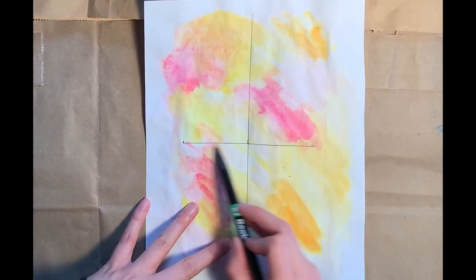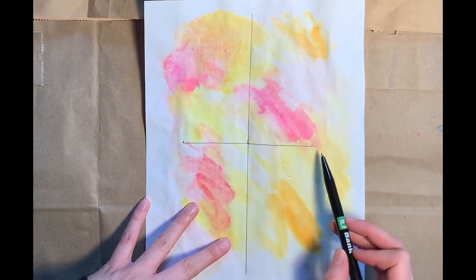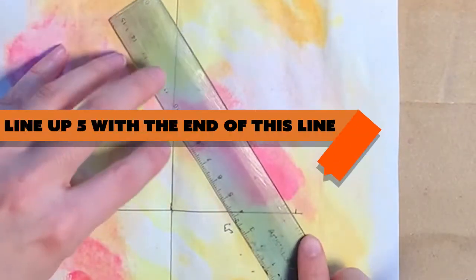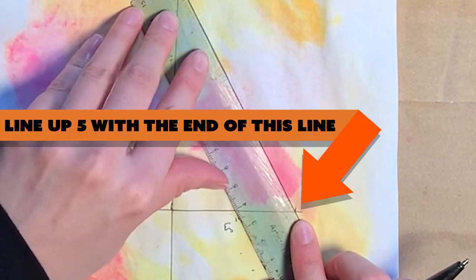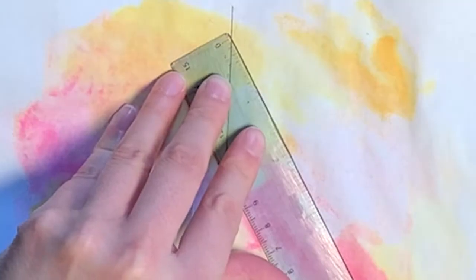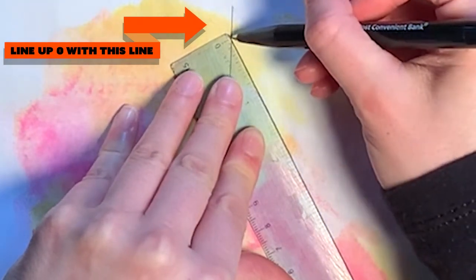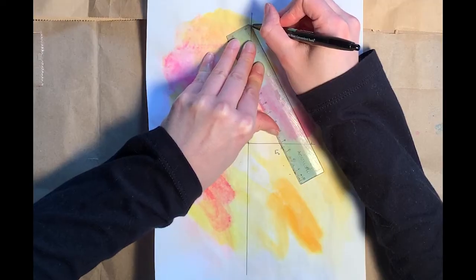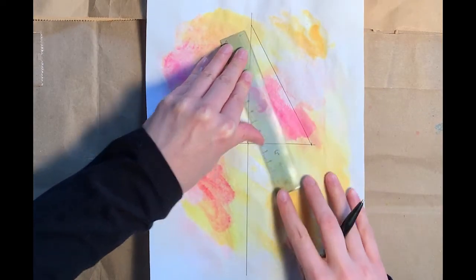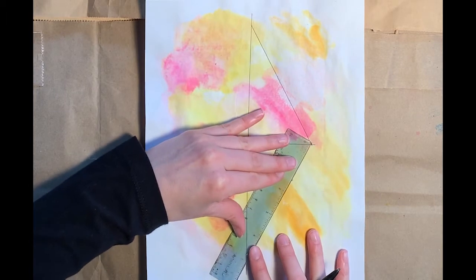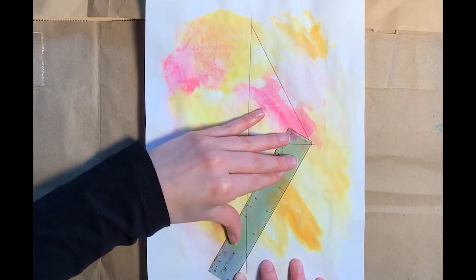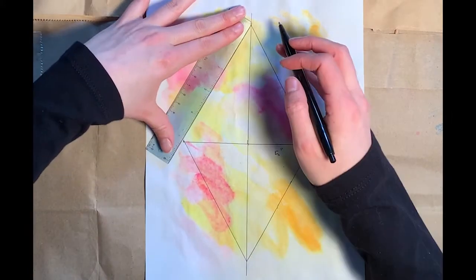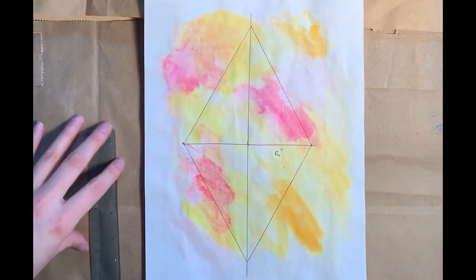So now we have five inch line here, and I'm going to write that down, because every other line has to be five inches. So we're going to meet our five on our ruler up with the notch that we made, and our zero up with this line up top. And then we're going to draw a straight line. Now you're going to repeat that same line on the other three sides of your rhombus. The more accurate you are when drawing your rhombus, the better your tiles are going to come out, and the less likely you are to have gaps.